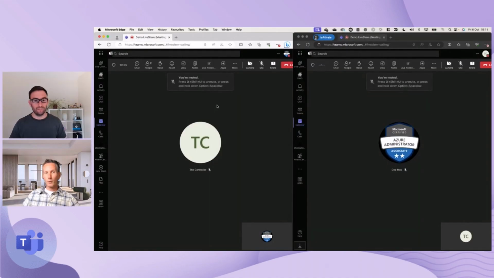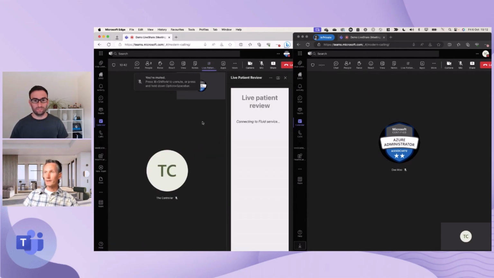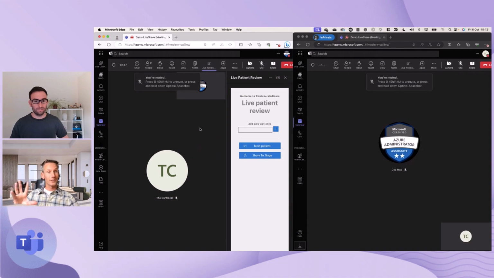Do you mind showing us a little bit about the app and the key features? Yeah, of course. I already started a meeting with two persons here. And on top here is our extension, our side panel extension within the meeting. So I can start this, and as you can see, it connects to the backend. The backend is provided by Microsoft Teams itself, so we don't have to do anything for that backend. It's provided for us. That's part of the LiveShare SDK we're using.